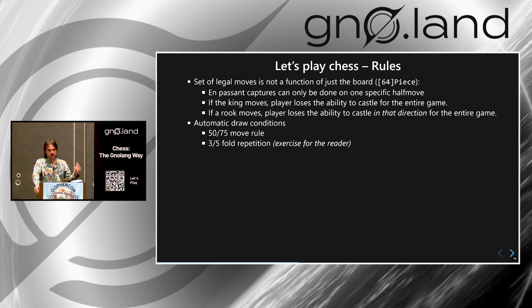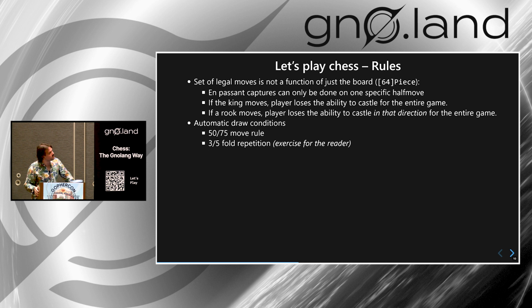Additionally, there are some other draw conditions which make chess a finite game, so you can't go on playing chess infinitely, which are the 75 move rule. There's this terminology in chess of what is a move and what is a half move. A move is actually 2 turns, so black and white playing, and a half move is just white playing or black playing.